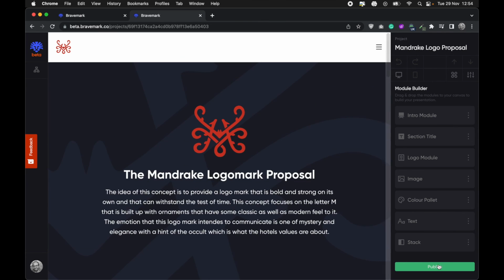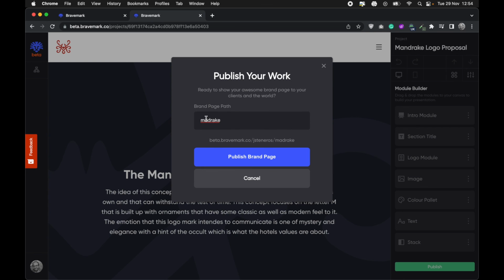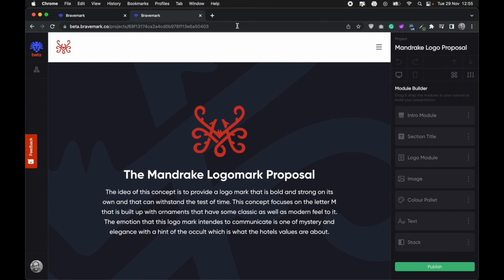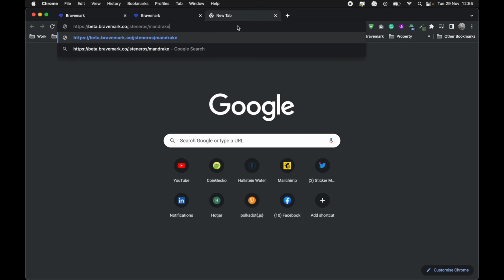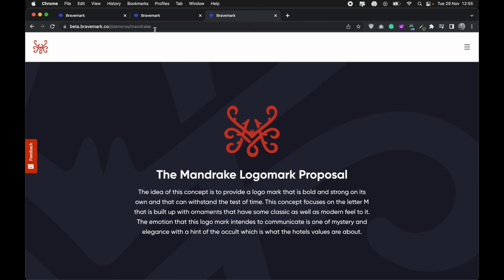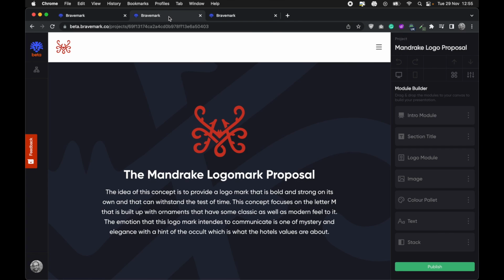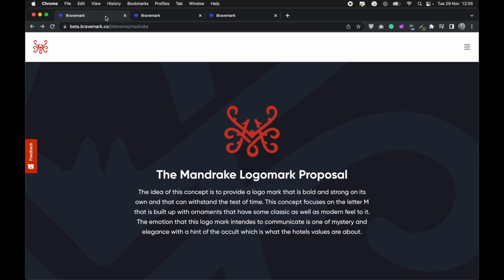And now what we want to do is publish it again, but this time we're gonna make sure its URL is correct. So that's it. And then you publish, copy the URL, click that, and here we have it. The project is fixed with the correct URL. All right. So I mean that's good. Good that I made that mistake, so I could show you how you actually can fix something like that.